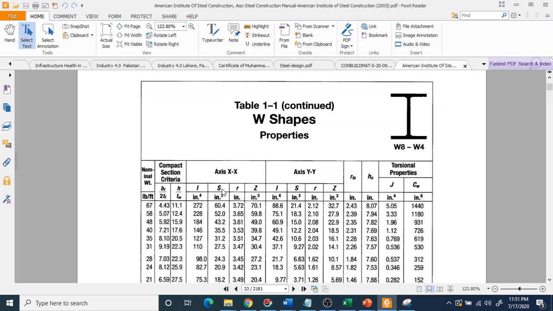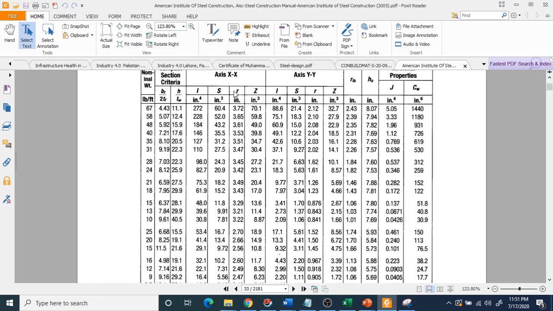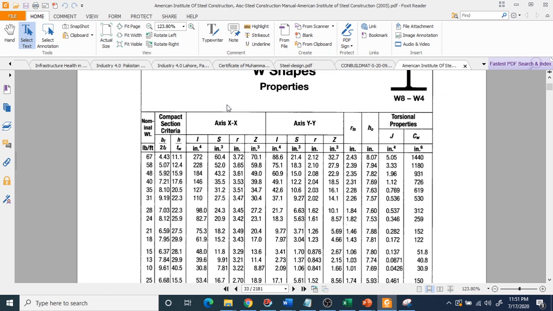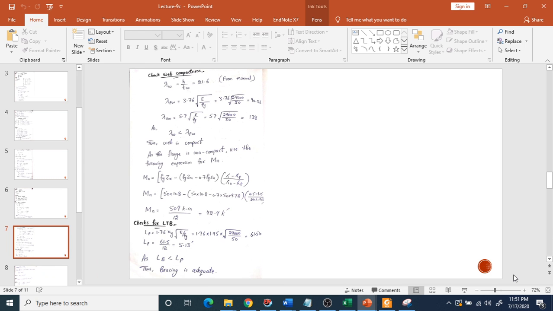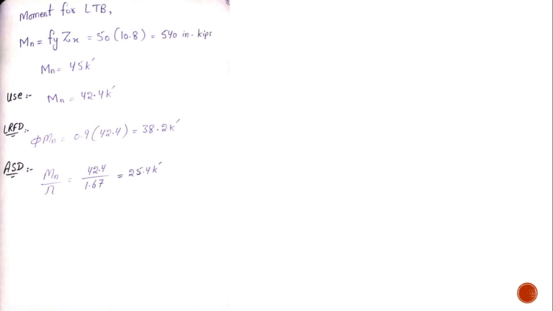This is plastic section modulus. 9.72. So both are given in the same box. So everything is from the manual. I am not doing it from my own. It's very easy.